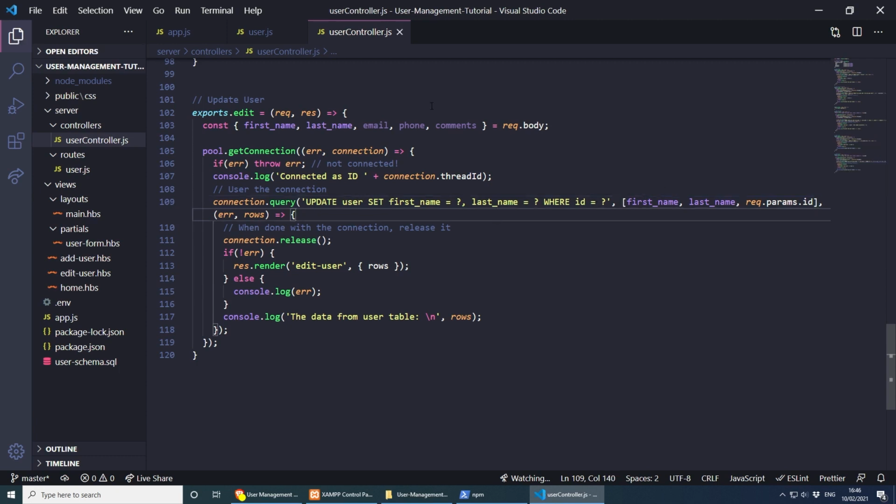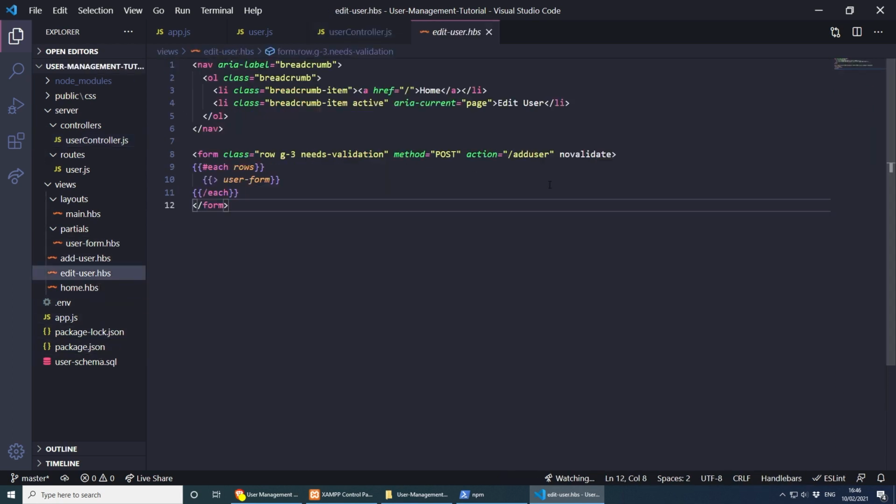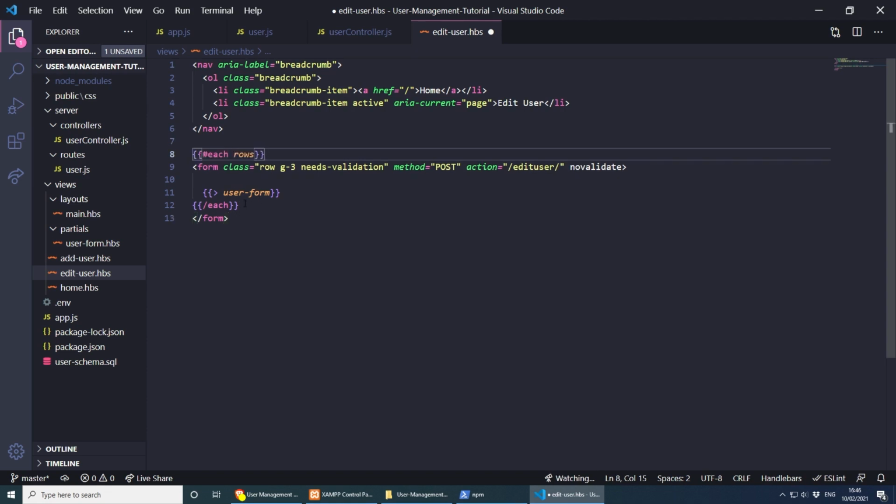But now there are a few things that we didn't set up. We didn't set up the form first of all. So if we go to edit user, we need to make sure that we change the action to be edit user and then slash. We can pass, okay, we need to pass the ID, but in this case, we're going to have to loop the form outside the form like so. All right, I think this should work. And now we can actually grab the ID that we've selected.